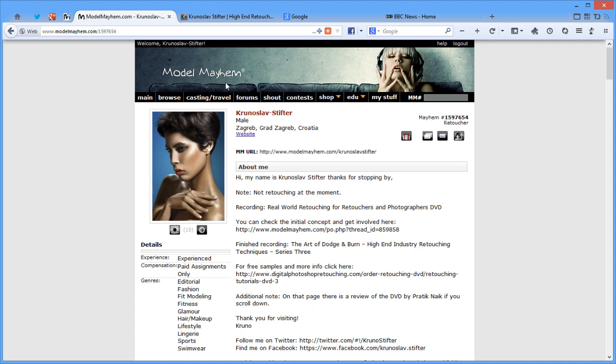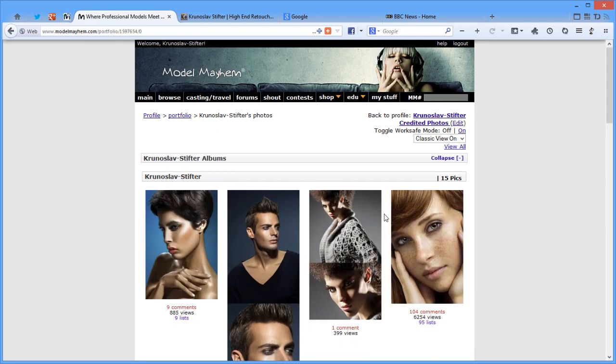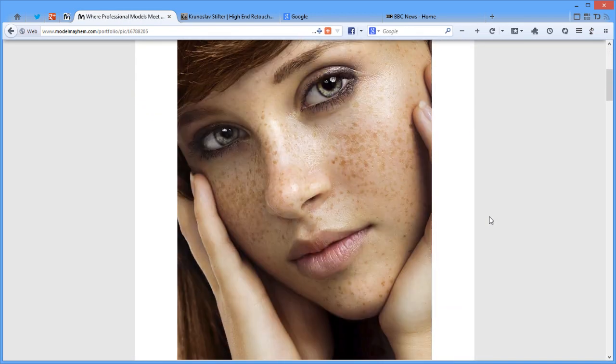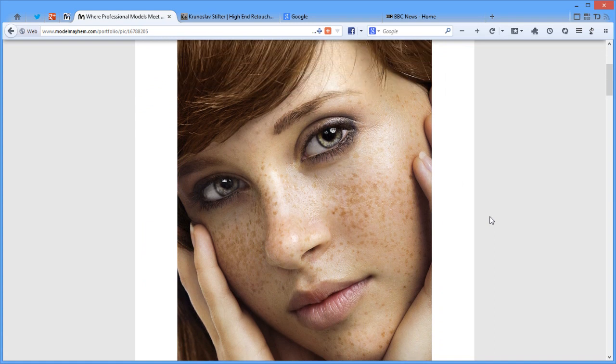I have here an open image on the website. This is my profile at Model Mayhem, and what I wanted to show you is the way the images look online right now. I'll go to my profile and open up, let's say, this image, and as you can see, this image looks the way you see it here in Firefox, and that's the way it should look.